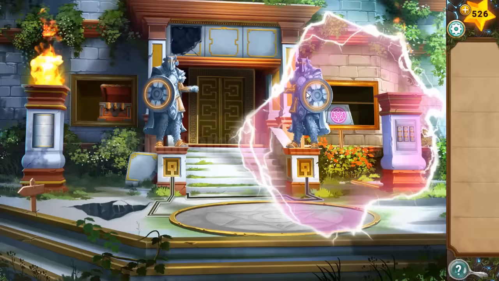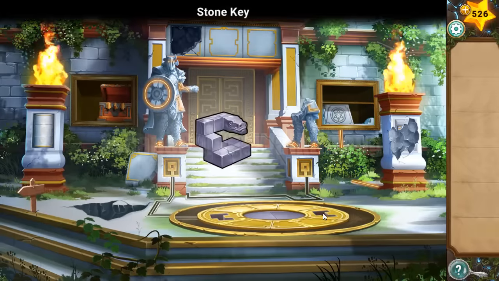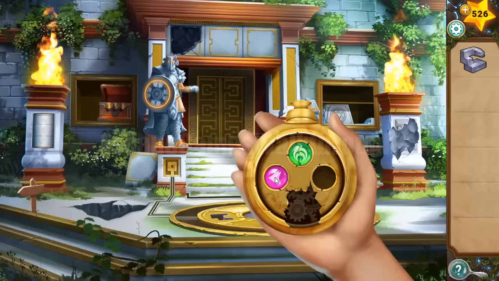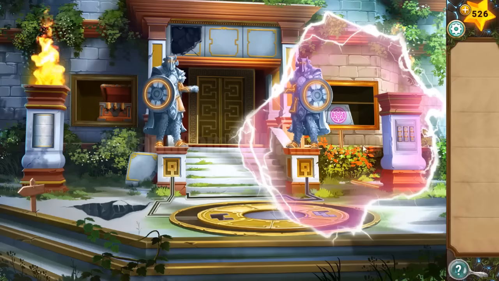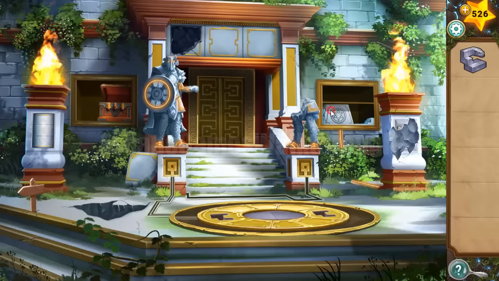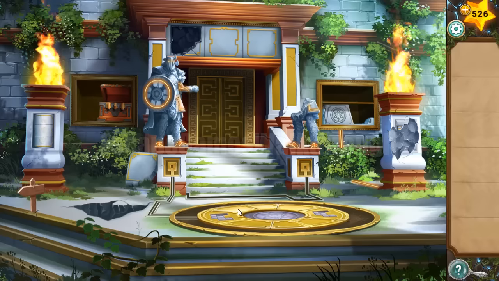So if we place the shield here, we can see it is activated also, and these slots are empty. But in present time, this stone disk is here. So let's duplicate the stone key the same way as we had it with the horn. So we need to place it here. Go into the present. Here it is. Go into the past one more time to get this stone key. And now we are ready to activate this portal and solve puzzles.